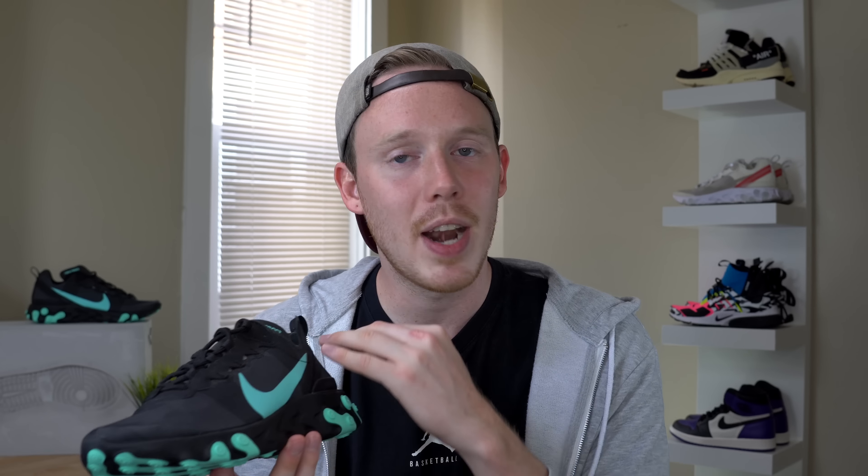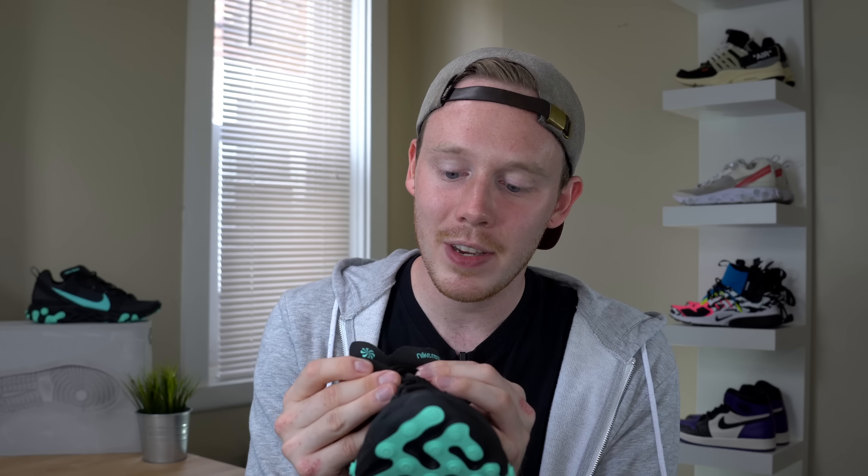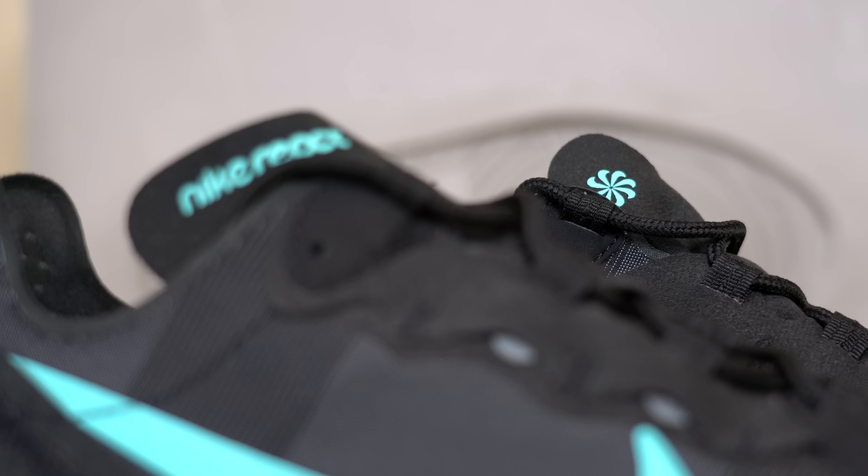As with the Element 87, you've got stitching down the center of the toe. As you continue up on the shoe, most of the construction is pretty much identical to the 87 — the main difference is the material makeup. At the base of the tongue, you've got a black horseshoe-shaped piece of nubuck. Just above that, you've got the same felt-feeling material as on the 87s, with lace loops protruding out. The laces this time are just plain black rope laces, nothing really special. Underneath the laces, there's a thin piece of black felt material making up the tongue — it honestly feels super cheap and flimsy, not like the 87's two bonded pieces. It is asymmetrical like the 87, and you've got your Nike React and Nike check pinwheel printed on top of the tongue.